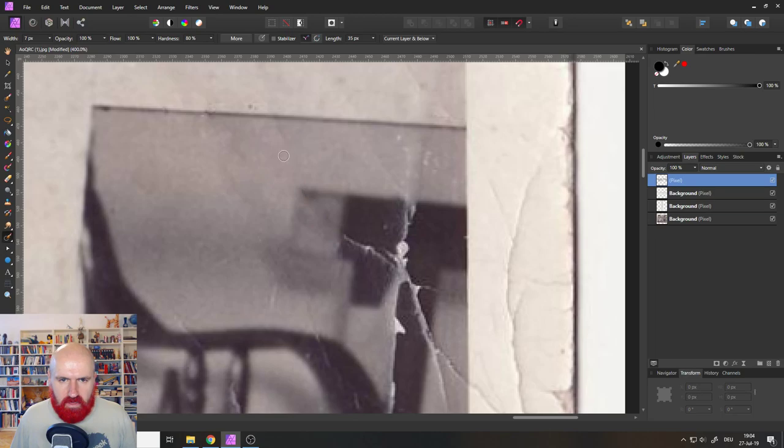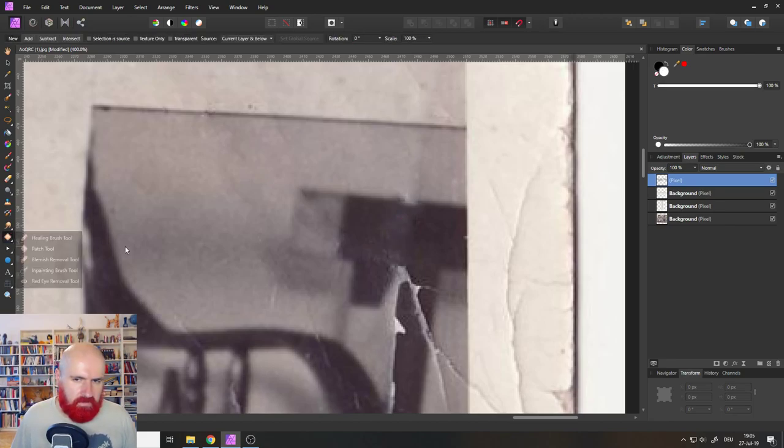So we can be really, really happy to have these advanced tools at our fingertips today, instead of doing everything by hand with the clone stamp, as you would have needed to do in the past.